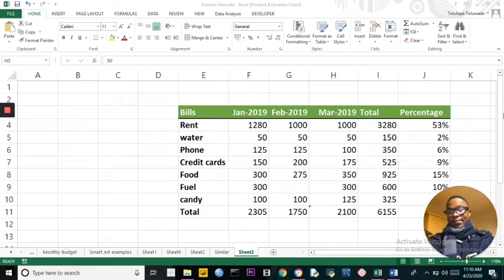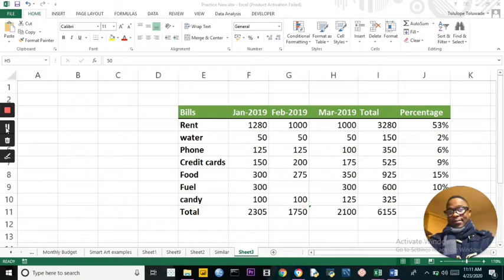Last class we talked about relative reference and absolute reference in Excel. It was said that a relative reference is a cell that has no dollar value, otherwise known as a free cell.